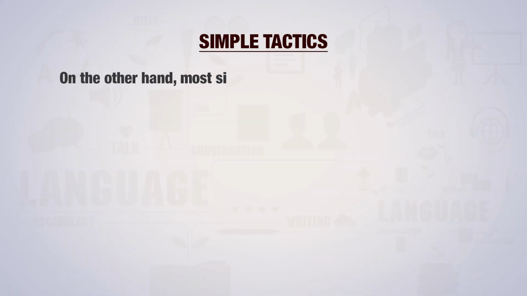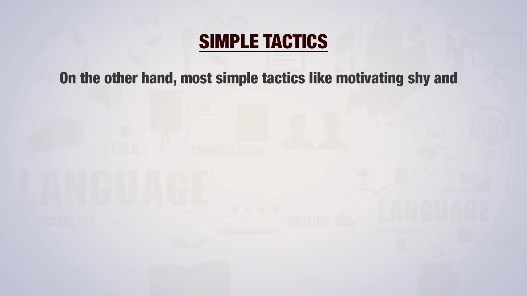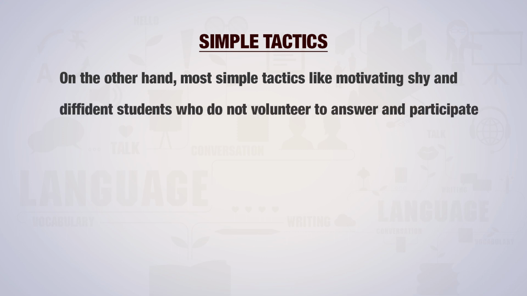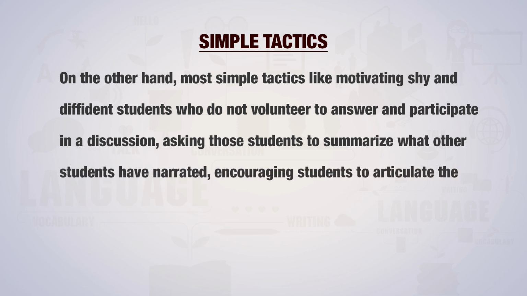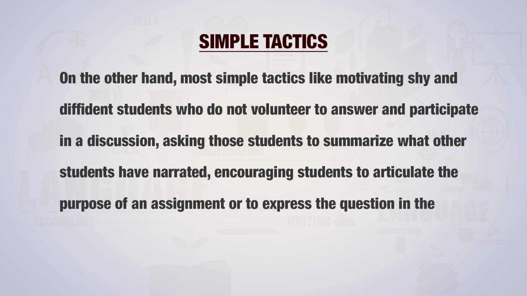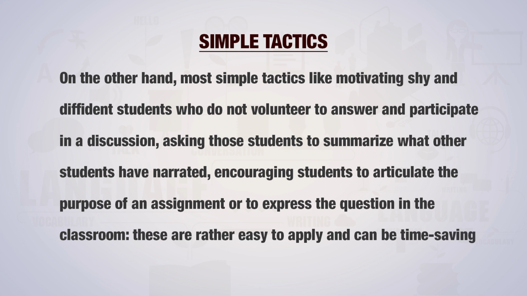On the other hand, most simple tactics, like motivating the shy and diffident students who do not volunteer to answer or participate in a discussion, asking those students to summarize what other students have narrated, encouraging students to articulate the purpose of an assignment or to express a question in another way in the classroom. These are rather easy to apply and can be time-saving as well as attention-garnering.